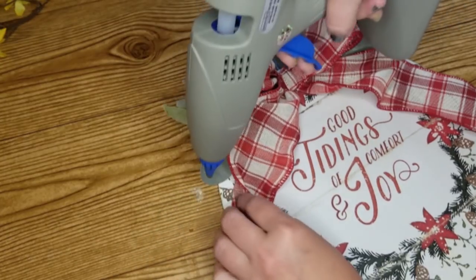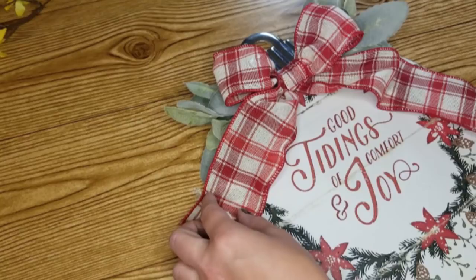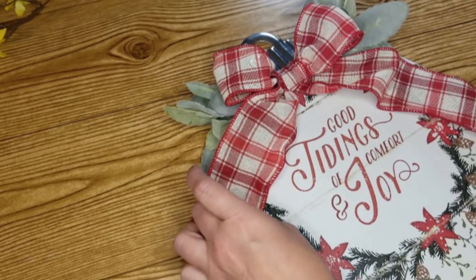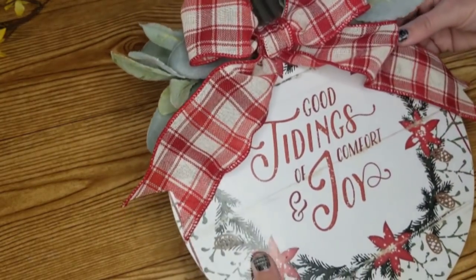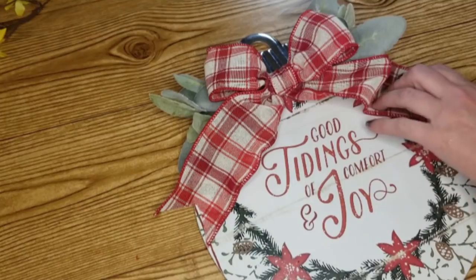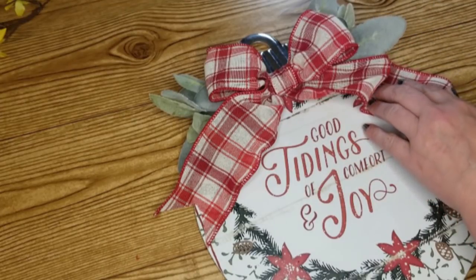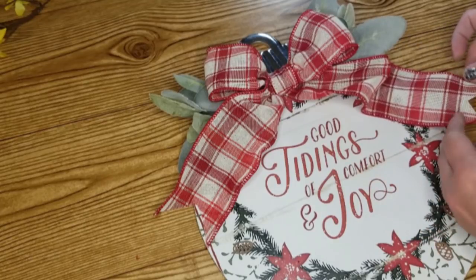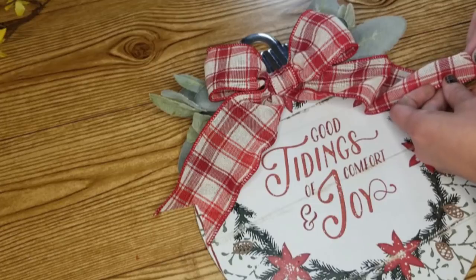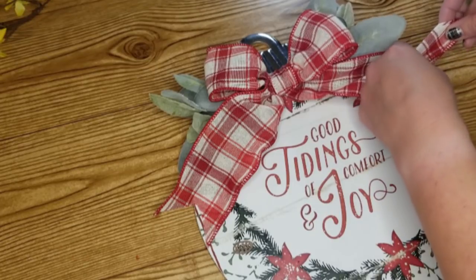Now I'm actually positioning my ribbon here exactly the way I want to have it in place. And I don't want it to move. I want it to stay there so that way you can see the wording on the sign, and I just want it to keep that perfect form, that perfect look. So don't ever hesitate if you don't want your ribbon to move, you don't want it to cover something, to just put a little dab of glue and it'll stay exactly where you want it to, and it'll keep that perfect ribbon form that you like to see sometimes on bows.